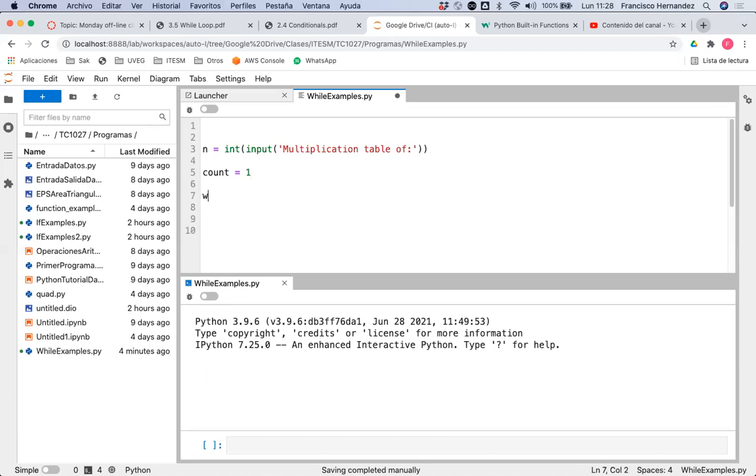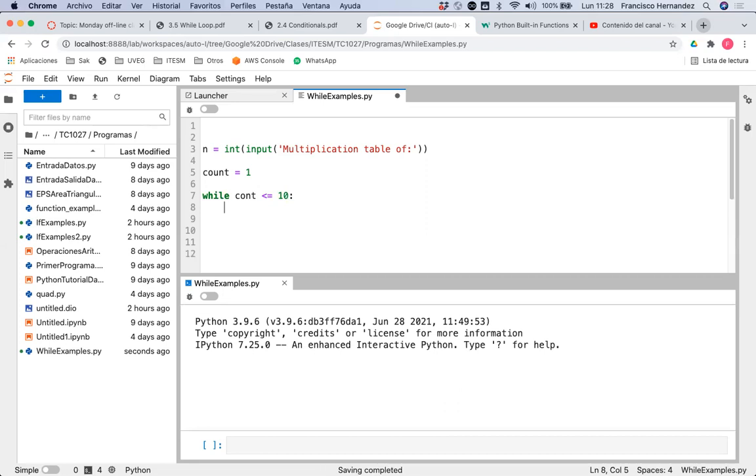And what we're gonna do is, while count is less than or equal to 10, count is gonna be 1, and it's gonna go 1, 2, 3, 4, 5, 6, 7, 8, 9, 10, okay? It's gonna go from 1 to 10. Now, I'm missing this here, okay? There it goes.